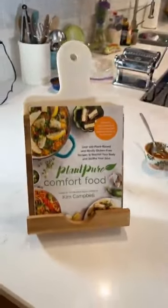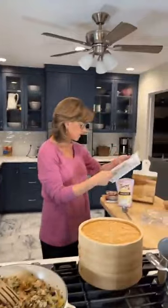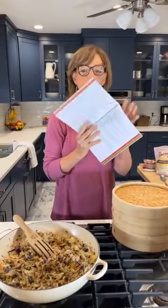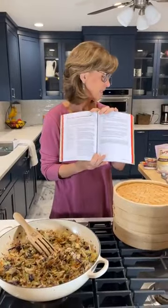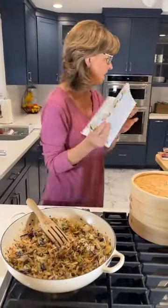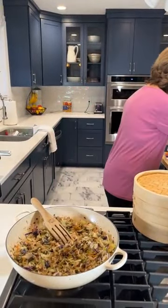So tonight is Asian dumplings, and we are on page 104 in the cookbook. Actually, I called them Chinese style vegan dumplings. We also have colds here, so I'm going to preface this in case we get into a little coughing, but I think for the most part we'll be okay.